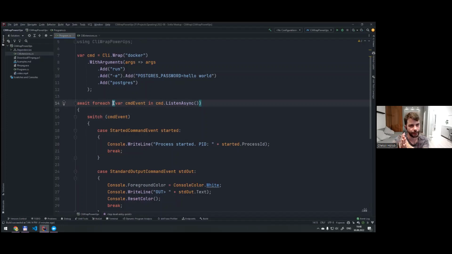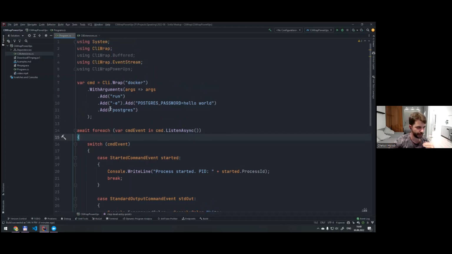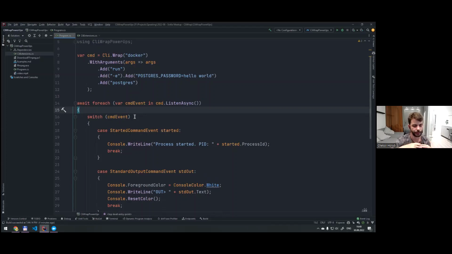And you can't invert that model to say that I want a stream of all the events and then handle them in a progressive manner like this. I mean, you can using channels and other methods, but at its core, it's a completely different mental model. And CliWrap provides that as well, but the more convenient, at least in my opinion, model is the pull-based one, because it allows you to think of the events as a stream instead of discrete firings of different delegates, and handle them as they come in, while also having this implicit back pressure.